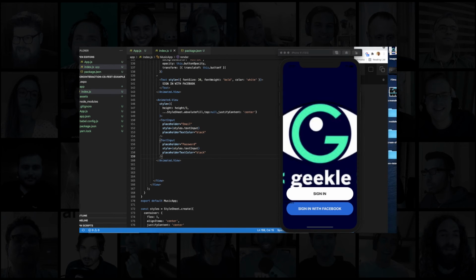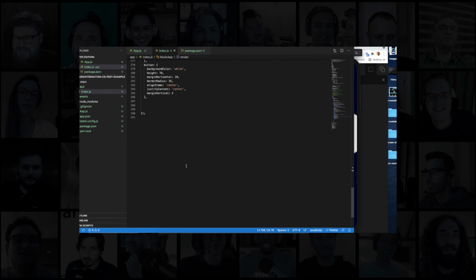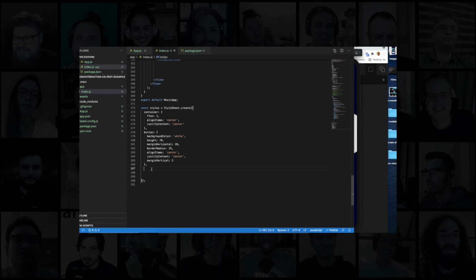So let's add some styles for this text input. Let's go to our styles section and add some styles to it. So what we have added is basically height of 50, border radius of 25, border width of 5, margin horizontal of 20, some padding and some color.